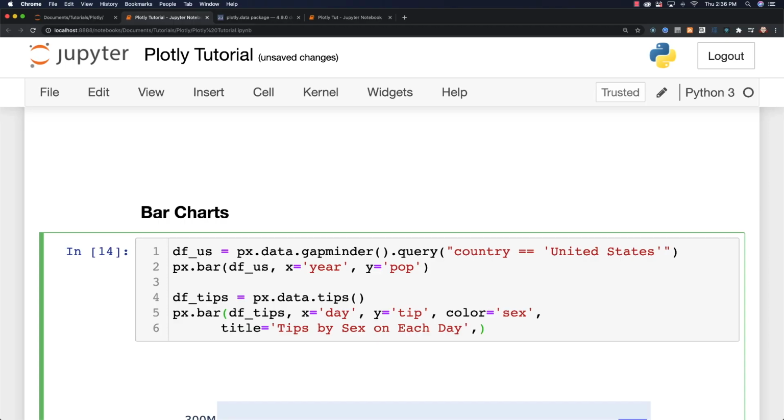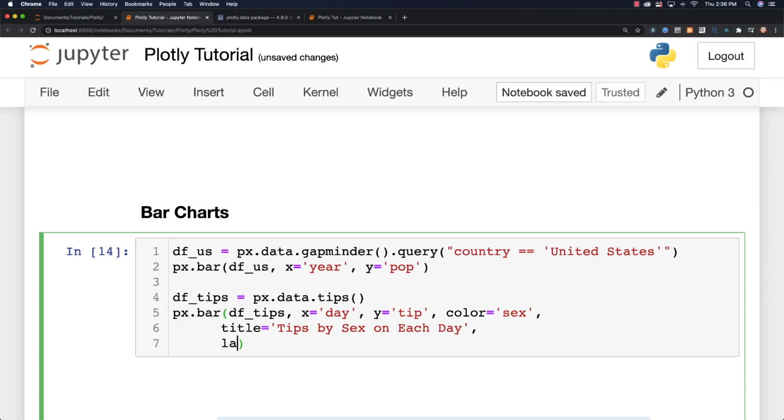And anything else I want to do? Yeah, let's throw some custom labels on this as well. You just go labels is equal to, and a lot of times if it's done one way with one plot, it's done that way with all the rest. Now, if I want to change the label, and the label's currently set for tip, I put its current name inside of there, and then I put the new name that I want associated with it. So that's how you replace different labels. Day of the week, like that, and run it.